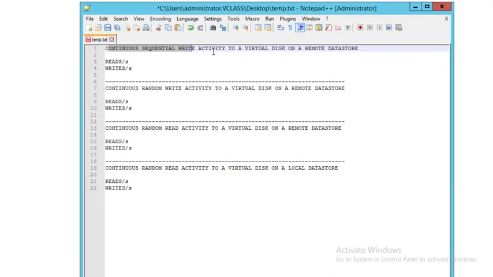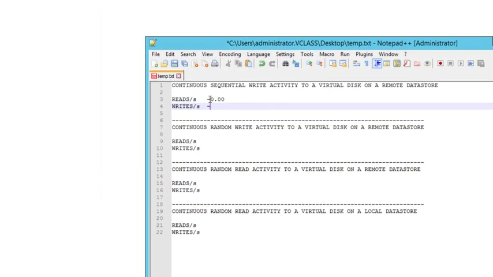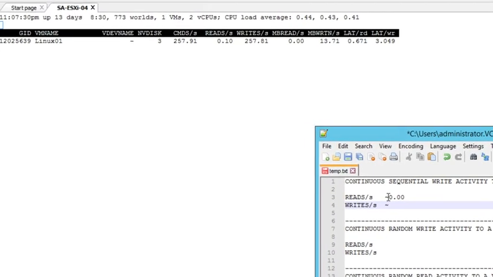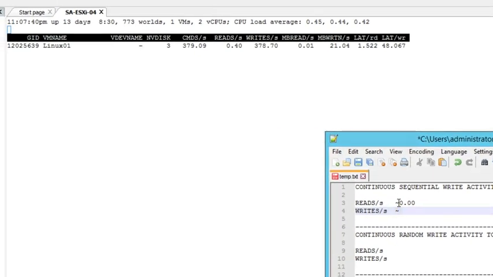So for our continuous sequential write activity to a virtual disk on a remote data store, my reads per second is 0. And my write activity, let's watch for results for a couple of seconds. Now it's 378 writes per second.